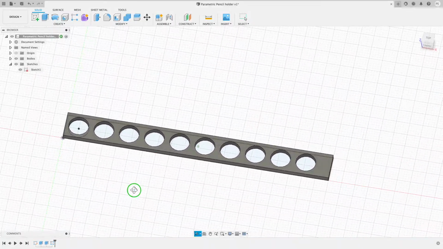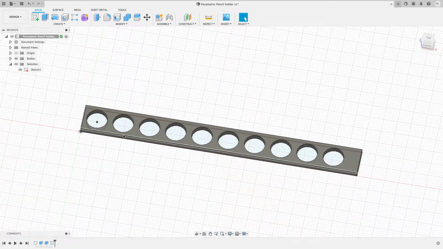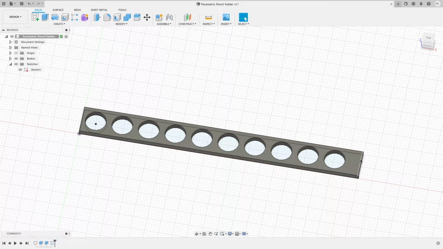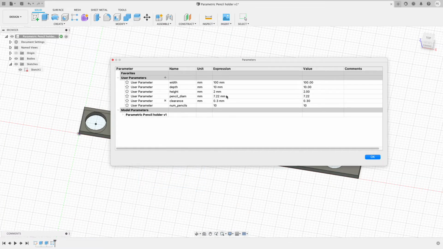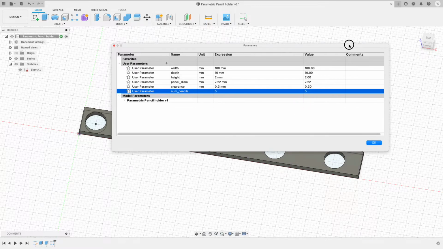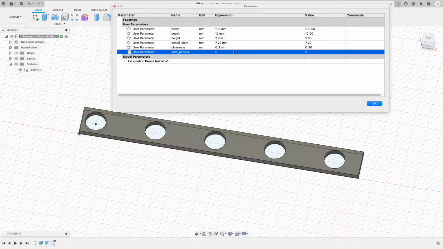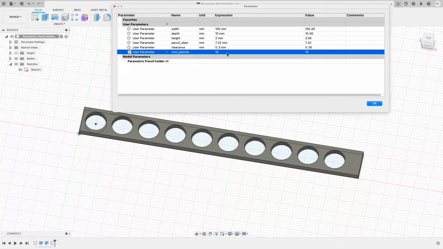So here's the beauty of using parameters for a design like this. Let's say instead of 10, I only want 5. All I need to do is go to change parameters, change this number from 10 to 5, hit OK, and there's our 5 that are spaced out. I want 6, enter a 6, and that updates automatically. And we can go up to 10.